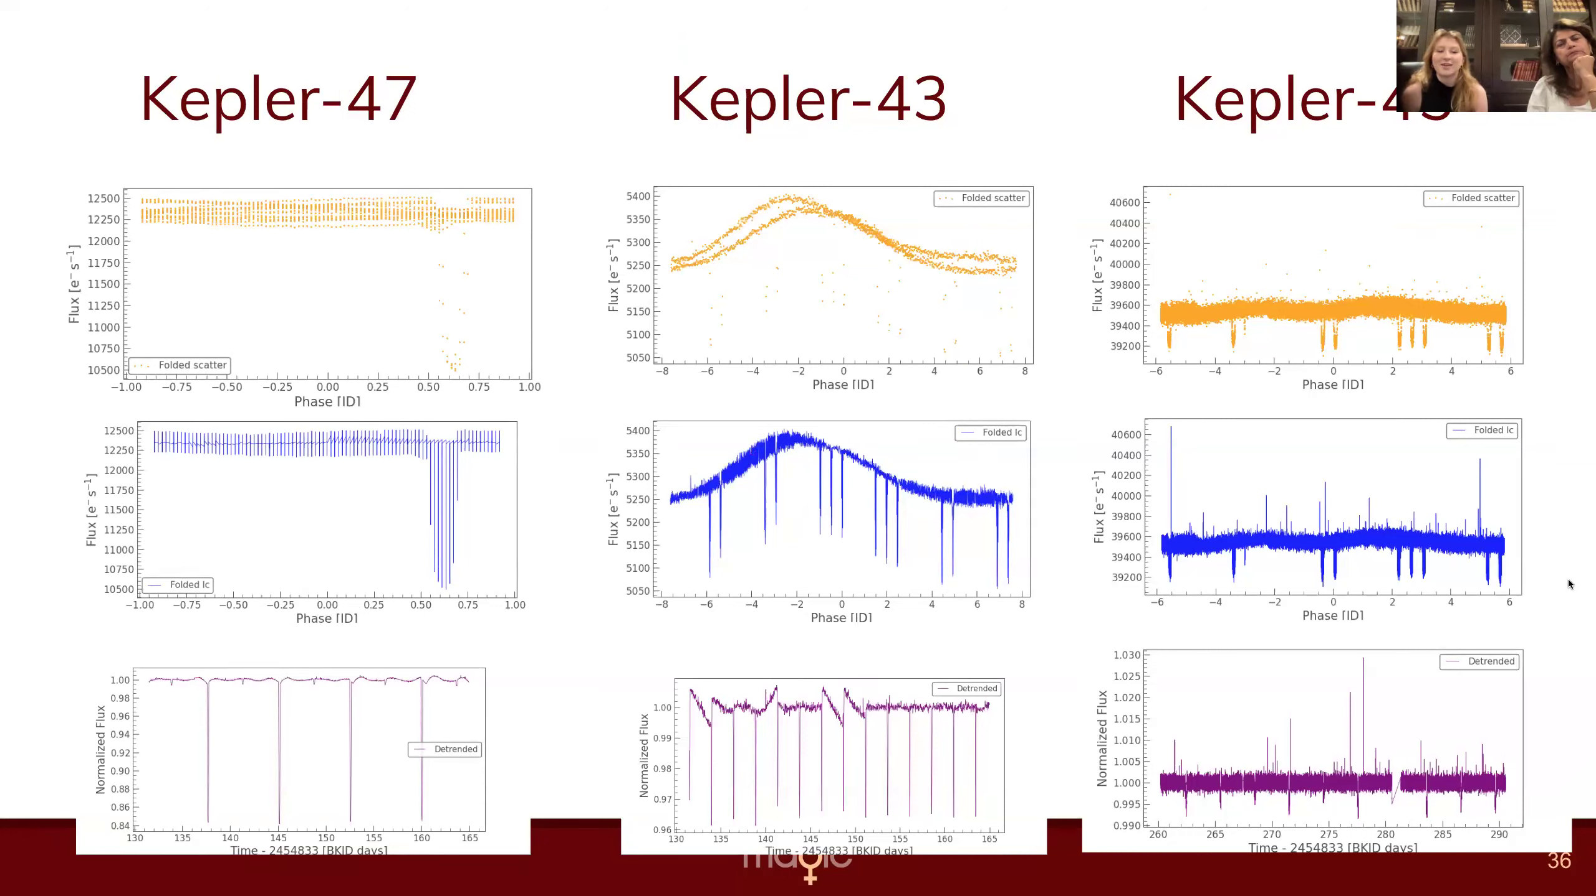The main star, well, literally star of the presentation was Kepler 47. However, all of the three stars here are in the Cygnus constellation. Kepler 43 and 45 aren't binary star systems, but they share a lot in common with Kepler 47.